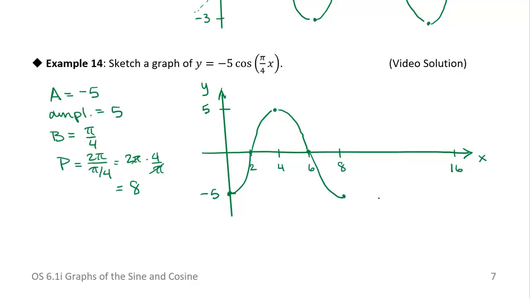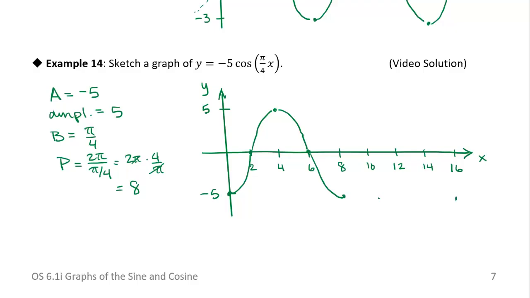So notice that that negative kind of flips it over. All of what's normally positive becomes negative, and negatives become positive. So we're starting at -5 instead of +5. And then we can do the same thing for another period if we want to. So halfway between here, it's going to be 12. And because a quarter period is essentially 2, I could just go every 2, and mark the quarter points. And then I can, again, graph another period if I want to.